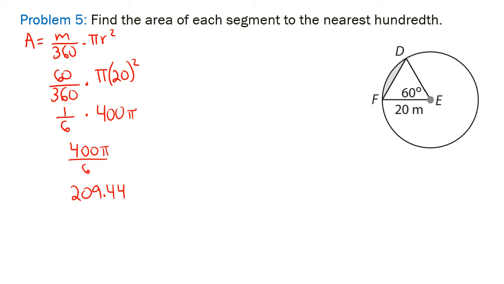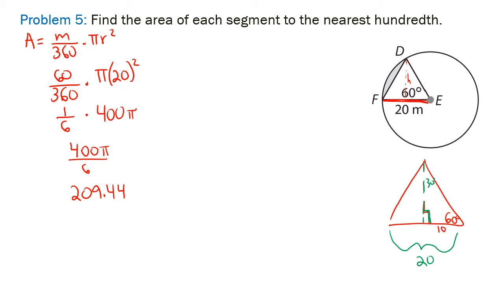Now we gotta go ahead and find the area of this triangle. But this time we know the base, which would be 20, but we don't exactly know the height. So I'm going to draw that triangle off for a second so we can see it a little better. But we do know that this angle right here is 60 degrees. And if I make an altitude, which is this green dashed line, making a 90-degree angle, this right here would be 30 degrees.